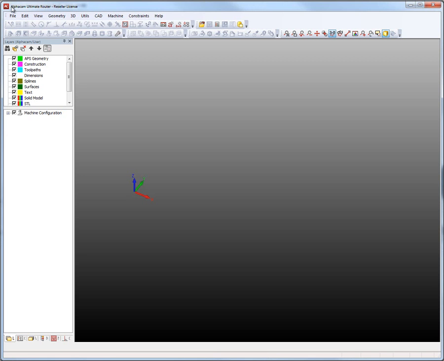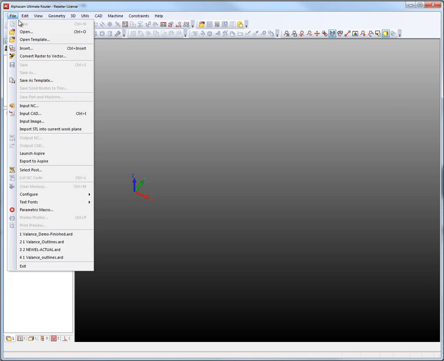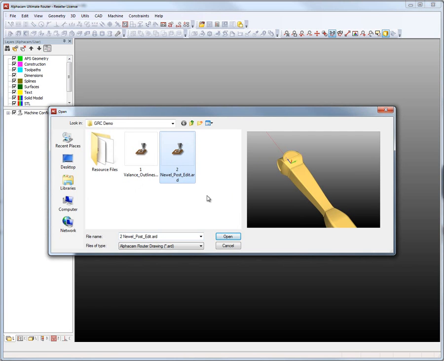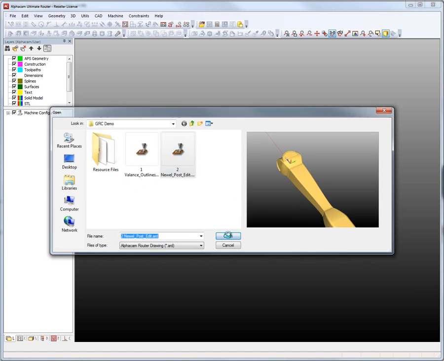So the starting point for this in AlphaCAM is to open the file which I'll supply because it is a little different to the one that John sent me, which is called newel post edit.ard.